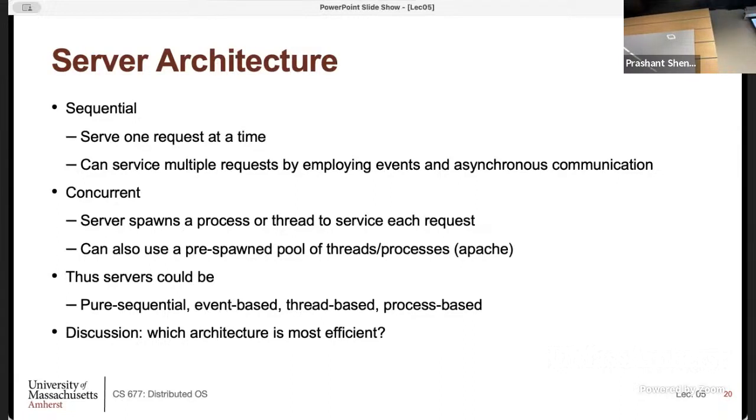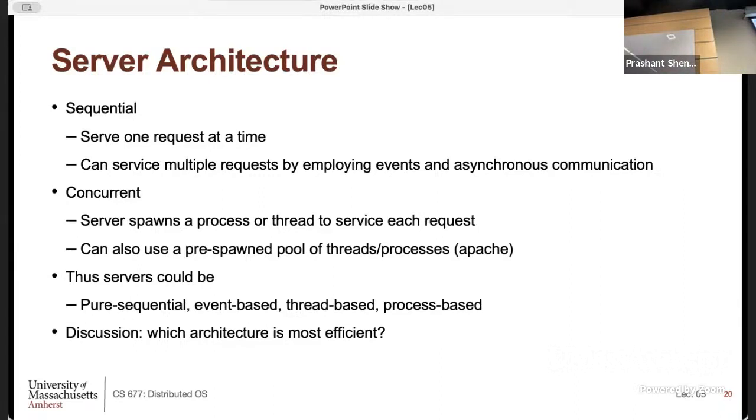But there's one problem with regards to what I said. If you have more than one core on your machine, thread-based will give you true parallelism. You have two threads that will run on two cores, and you will process twice as fast as an event-based server, which can only, by definition, run on one core, because it's a single-threaded process. So event-based servers cannot take advantage of multiple cores because it just looks like a sequential process. But on one processor, event-based is going to be faster than thread-based. Thread-based is going to be faster than process-based. Process-based is going to be faster than pure sequential. But now if you have multiple cores, thread-based is going to be faster than event-based.